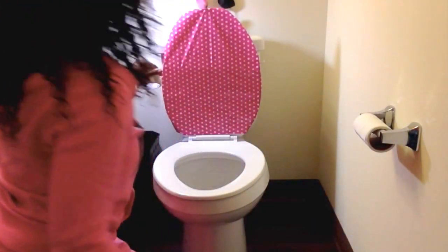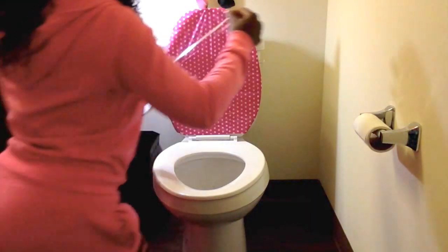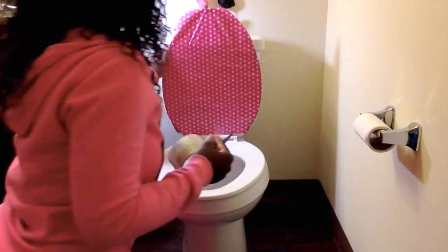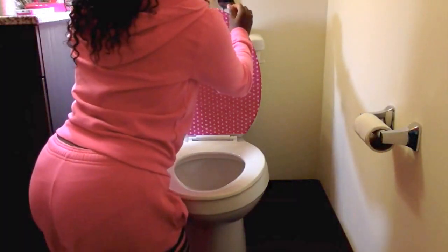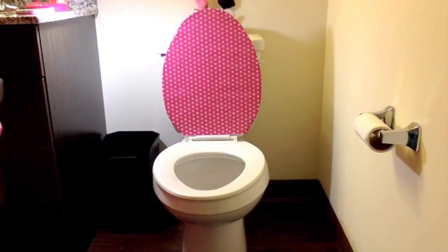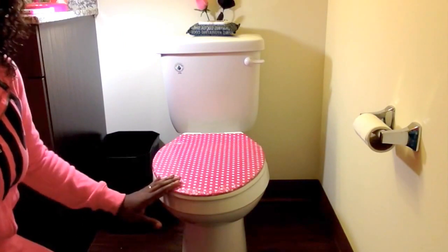You also want to make sure that you overlap the pieces of tape so that your toilet seat cover is actually waterproof. Check to see if your whole tissue paper is covered up with the clear tape. And I'm serious, you really want it to be waterproof so it can last for a while.